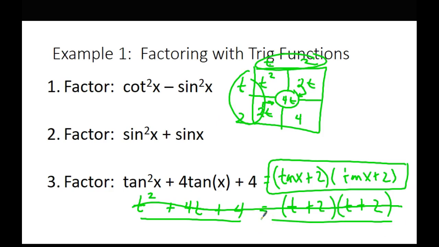What happens to the x on 4t? So that's a common question, so let me show you. That's part of the tangent. See, this is tangent x squared, right? Remember how I write these like this? This whole thing, I'm replacing with t. So the x is there. The way it looks, it looks like you're saying x times tangent, especially since I was inconsistent here. You can put parentheses, but I don't usually do that. So it looks like I'm saying tangent times x, but I'm not. It's tangent with x plugged into tangent. That's like a function is what it is. All right. Any other questions about that one?